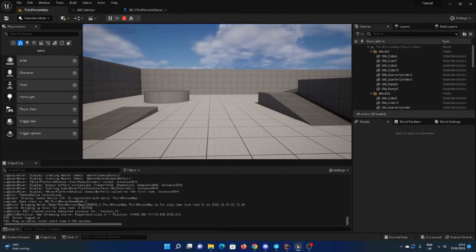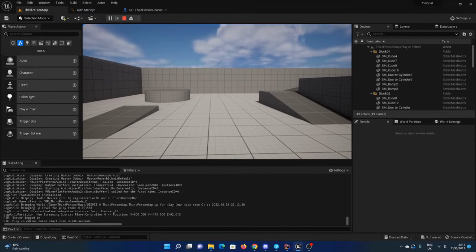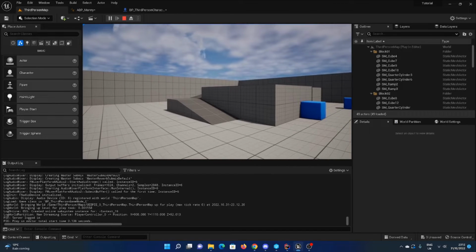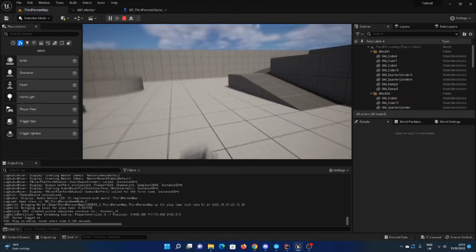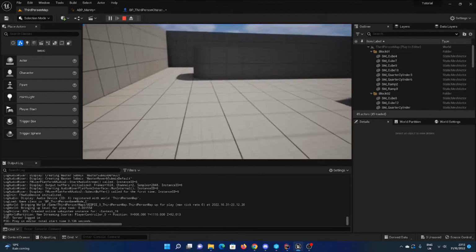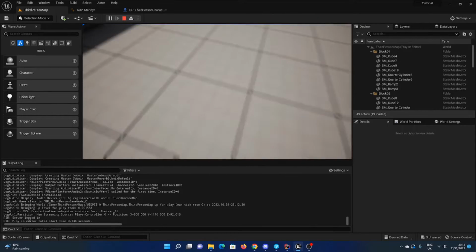So today I'm going to quickly show you what we'll be working on, then I will get straight on with the tutorial. You've probably seen a lot of true first person camera tutorials online. This is my version and probably my new updated version. I think that was the first ever tutorial that I posted, how to do a first person camera in Unreal 4 even. So this is what we'll be making.